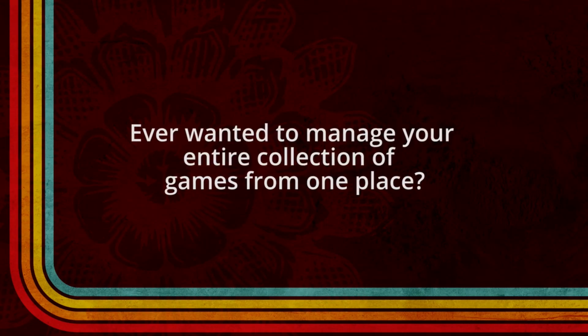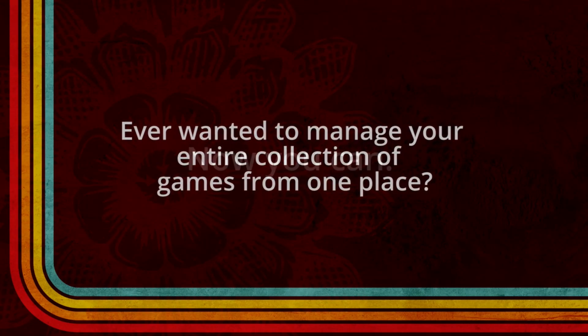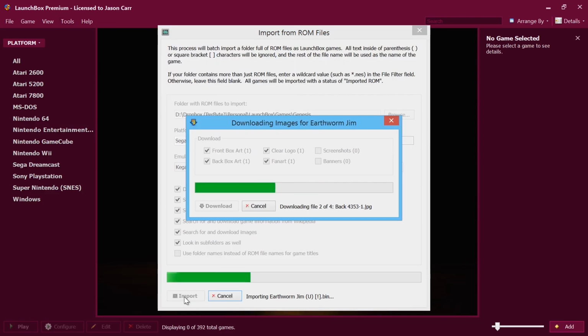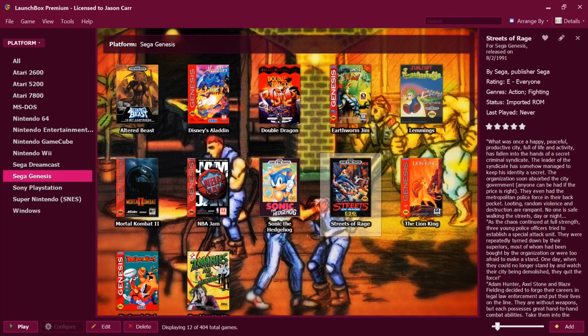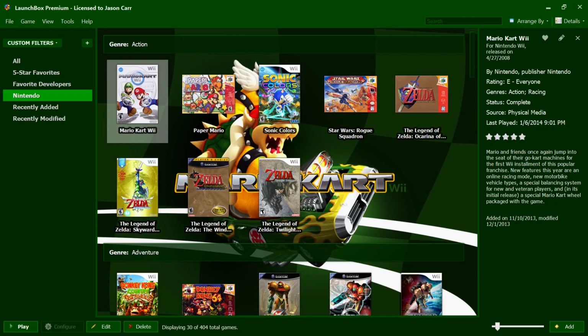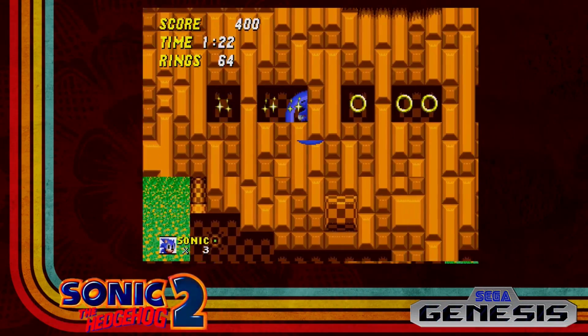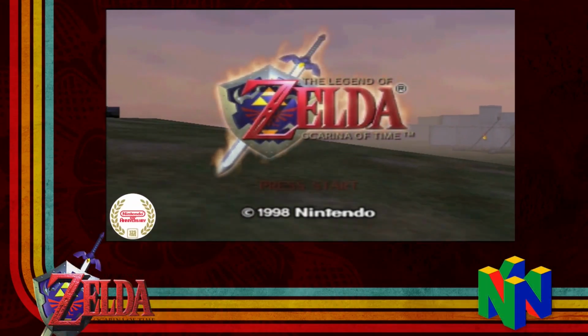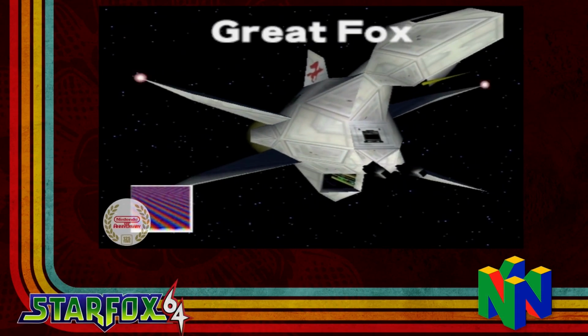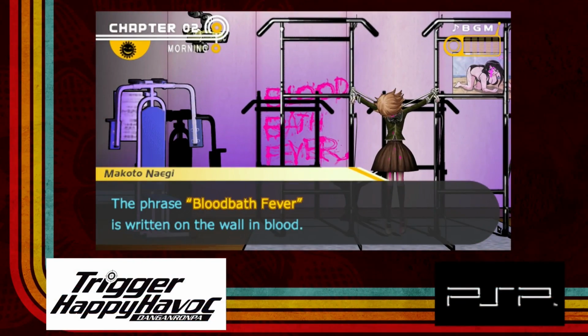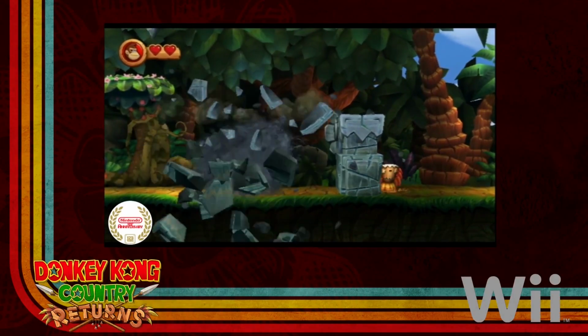What's going on, guys? In this video, I'm going to show you how to import the Nintendo Switch emulator Ryujinx into LaunchBox, since the emulator is not available to select when trying to upload Switch games into LaunchBox. If you want to see my setup guide for how to set up Ryujinx, a link will be in the description below. And if you want to see a full setup guide of LaunchBox, that will be in the description below as well. But for this video, we're just going to import the emulator and our ROMs.